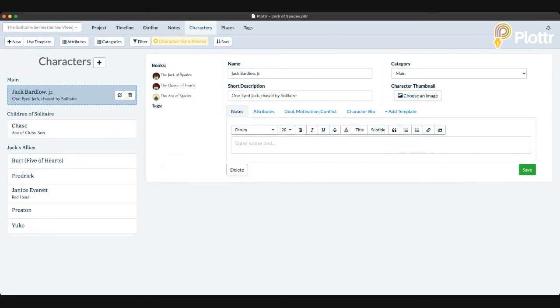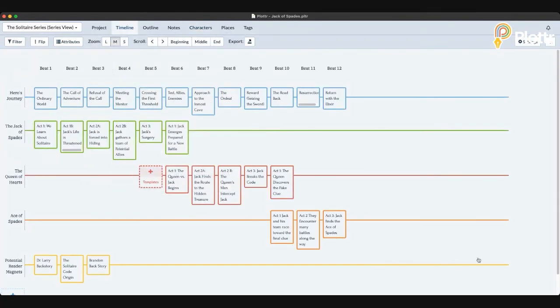And even if I'm looking at this timeline view, I know that those people only appear in this early first book. Okay. So it's just a way for you to organize and keep track of your series in a neater, more cohesive way, where you can look at everything at once, all in one spot.